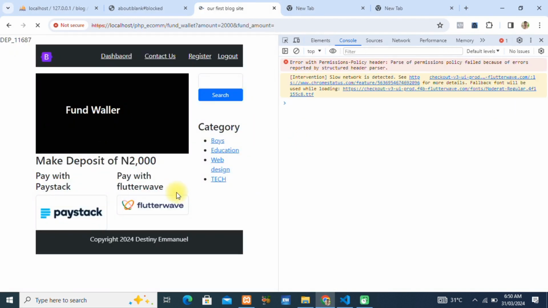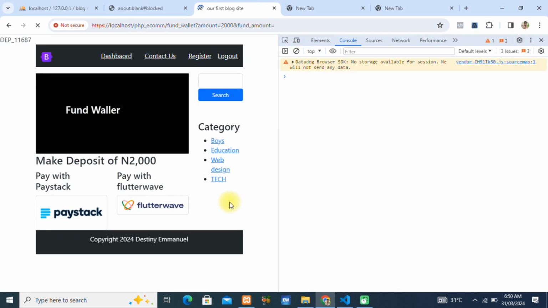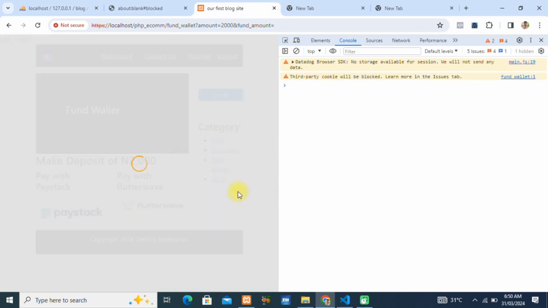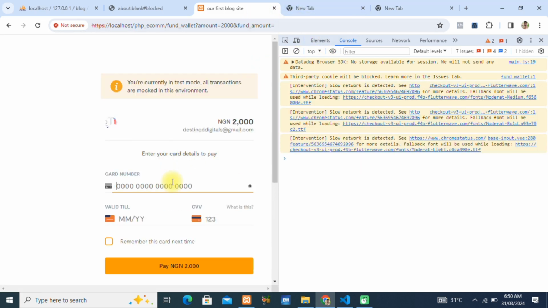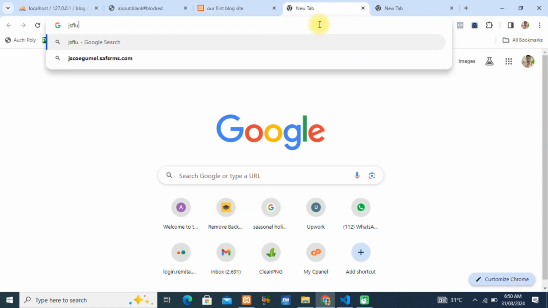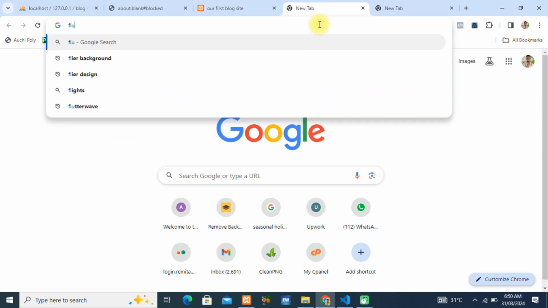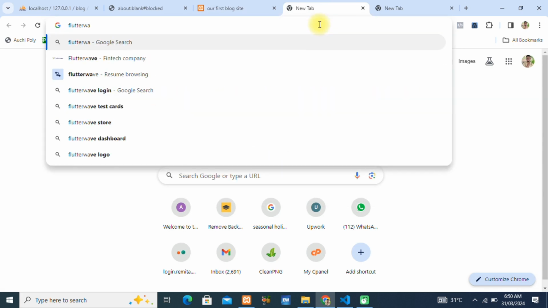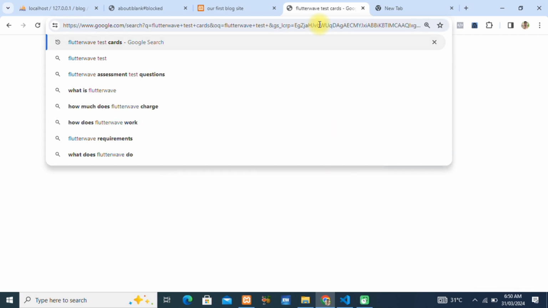Let's proceed. Let's clear these guys. This time around we are using Flutterwave, and for Flutterwave we are going to be needing the Flutterwave test card. I think I already have it saved before. Okay, I don't have it, so let's go search for Flutterwave test cards.